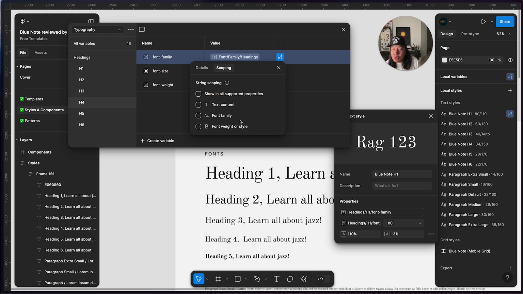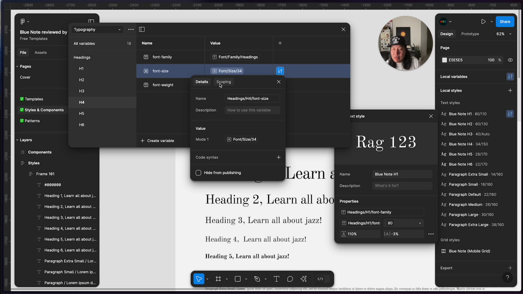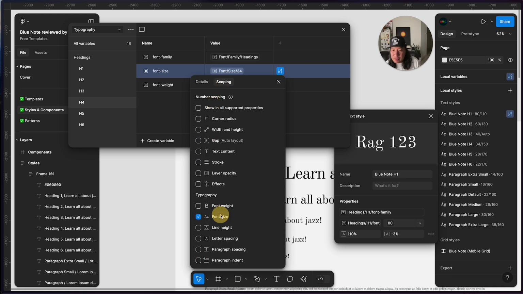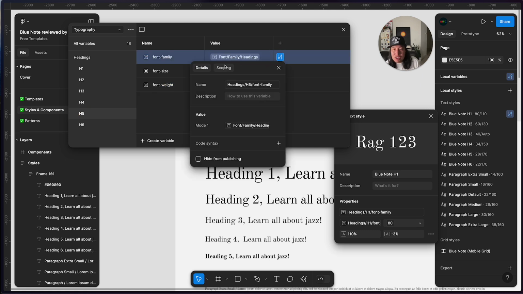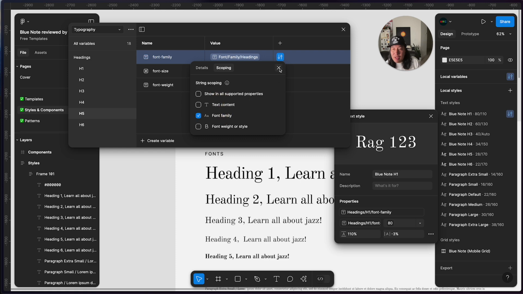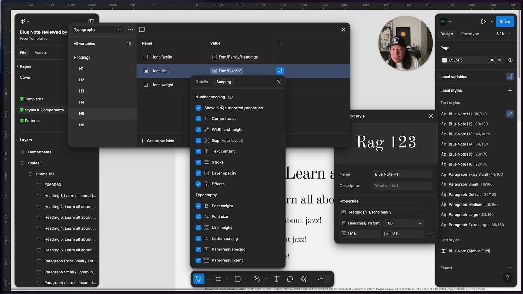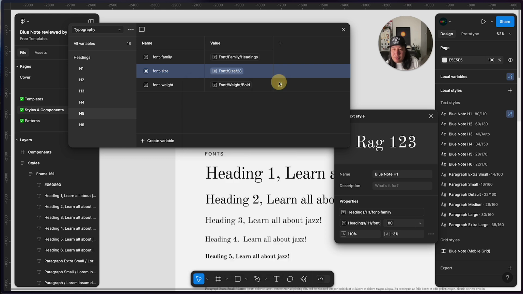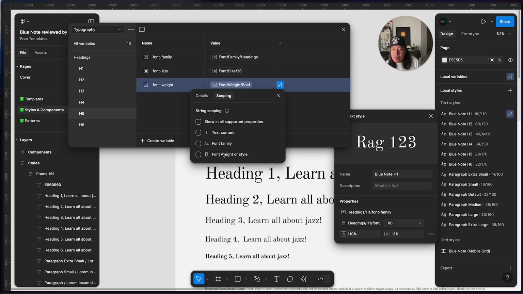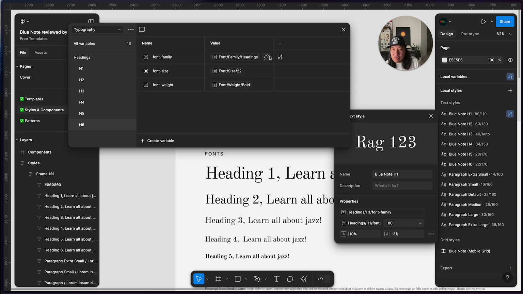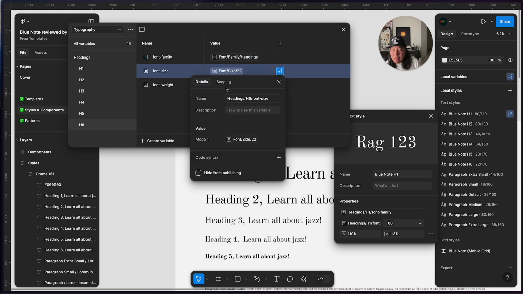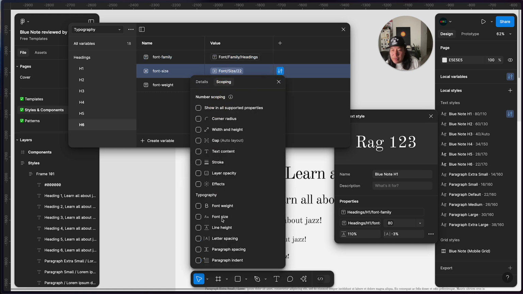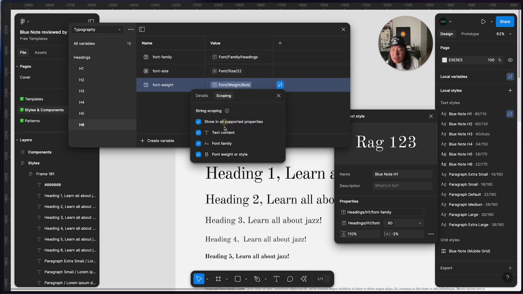If you want to pause or whatever it is, feel free, but I'm just trying to go fast to organize things here. Regular font weight. Okay, I'm just finishing this. Font family, font size, right? And this font weight. And let's do that for the last heading. It's good because we don't have a lot of options, so it makes it very simple this way. Font size and font weight.